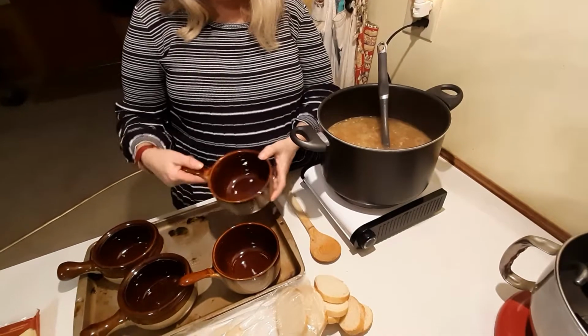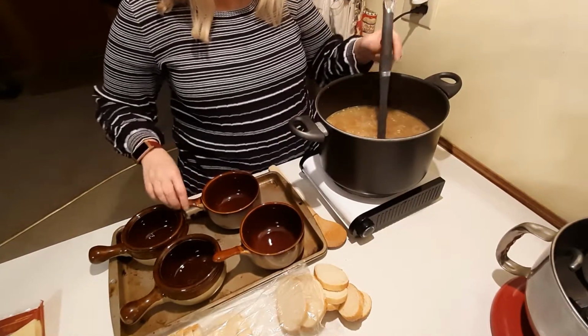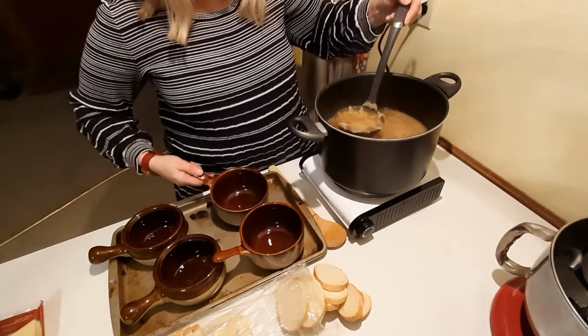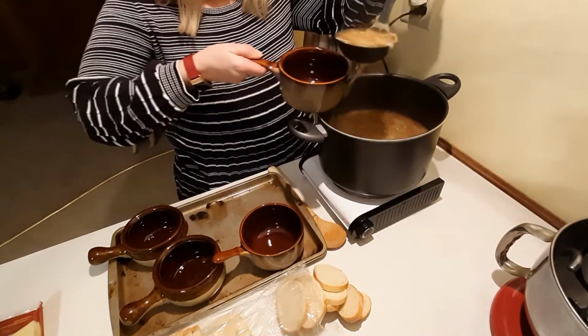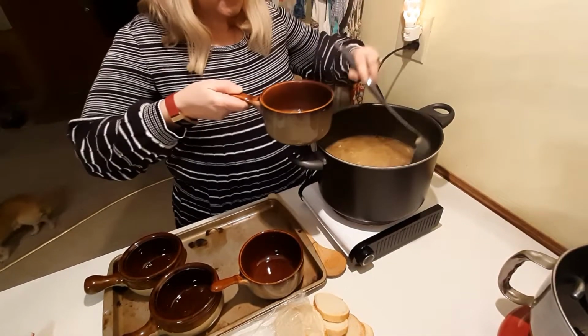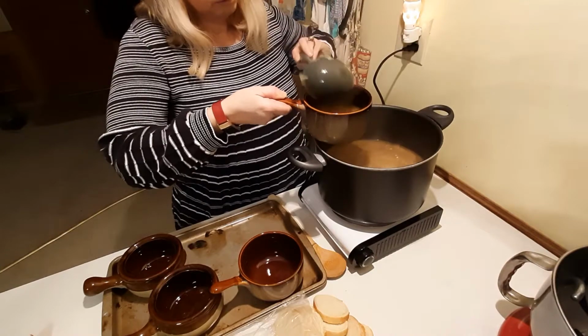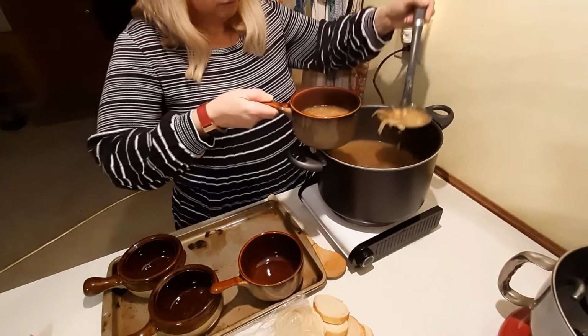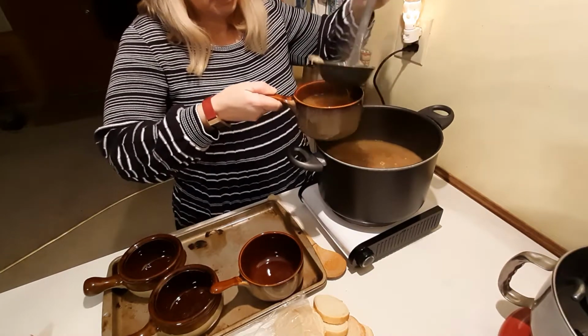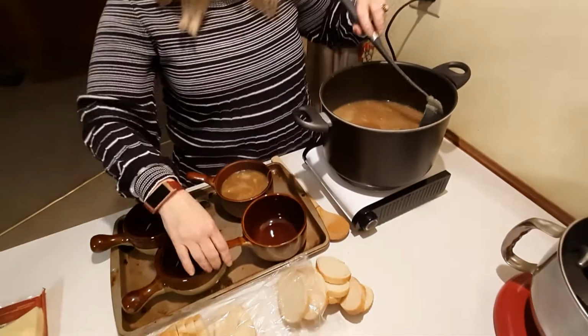And I have these here. So we're going to ladle it into the bowls. And then it's going to go under the broiler for 2 to 3 minutes after we get some bread and some cheese put on top. So you want to fill it about 3/4 full so you have enough room for your bread.